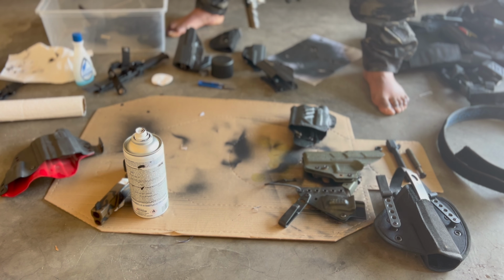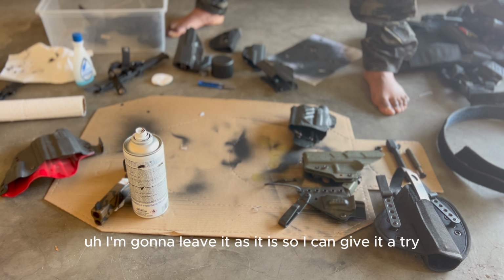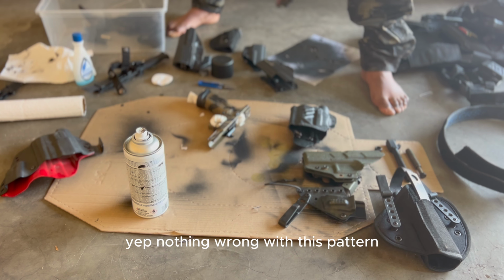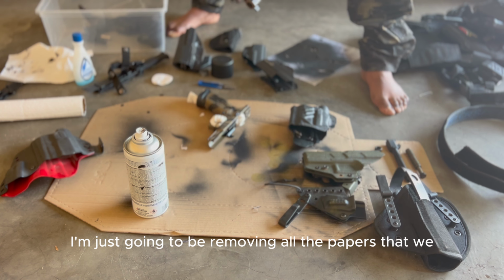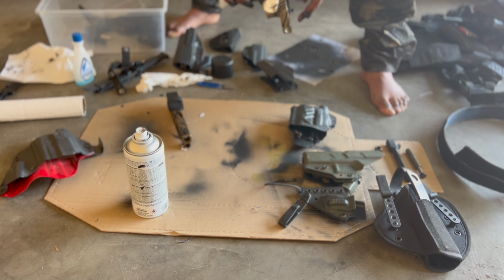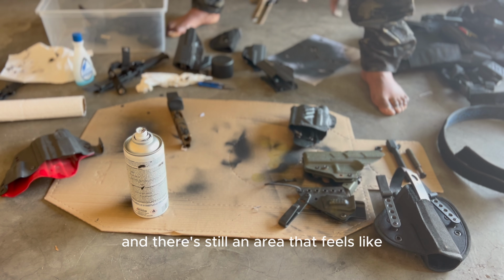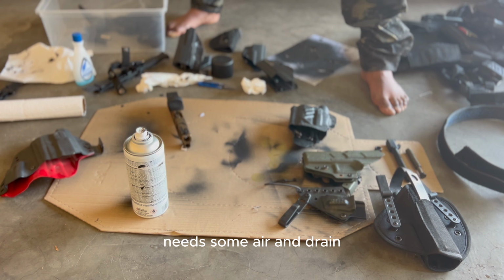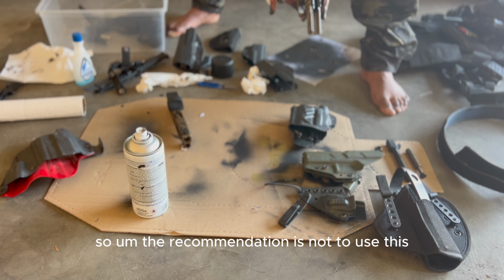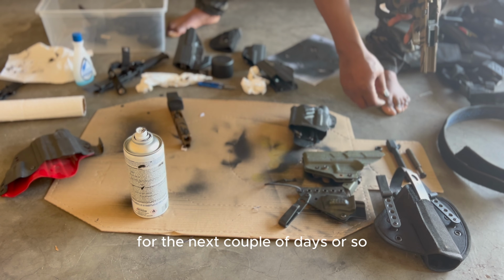So this one's pretty much done. I'm gonna leave it as it is so I can give it a try and see the slide. Yep, nothing wrong with this pattern. I'm just going to be removing all the papers that we put in here so I can put it back together. There's still an area that feels like it needs some air and drying, but yeah, no, it's nice and dry now. So the recommendation is not to use this for the next couple of days or so.